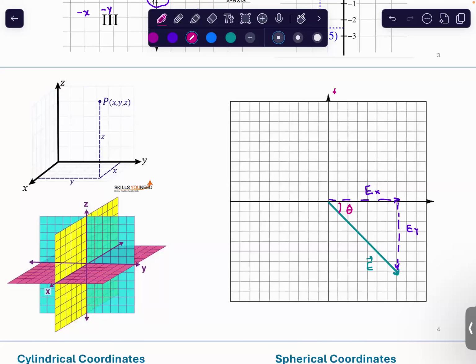Because remember, plus X, plus Y are set that way. There are other angles you could use. And you remember your components can be on either side. It doesn't matter what side they're on. These are the components of that vector that live in X and live in Y. It'll make more sense as we go along.